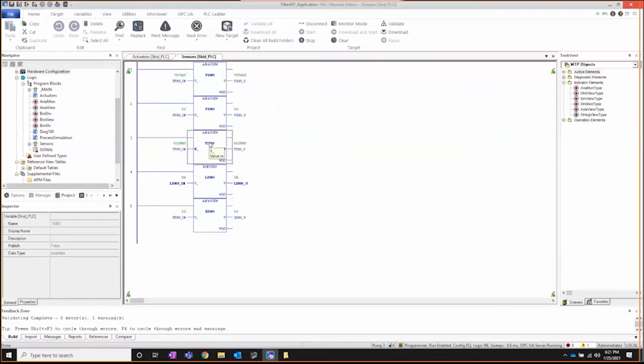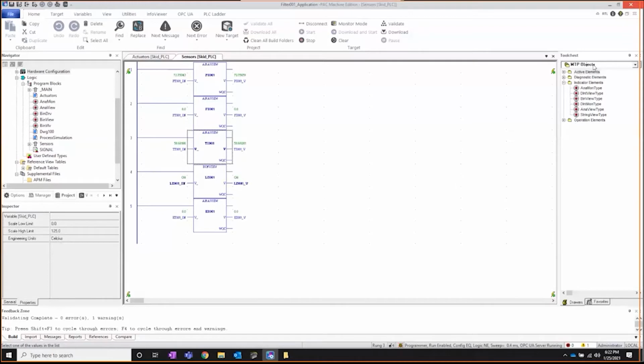So I'll start by coming over here to show you the relay ladder diagram with some AnaView blocks in it. So here I have an AnaView block that takes the temperature of the filter 001 and maps it to a variable. This will have a data object associated with limits and engineering units that will go up to the process orchestration level. I have the properties that I can configure here. So I have the low scale limit set to 0 and the high scale limit set to 125 and the engineering unit set to Celsius.